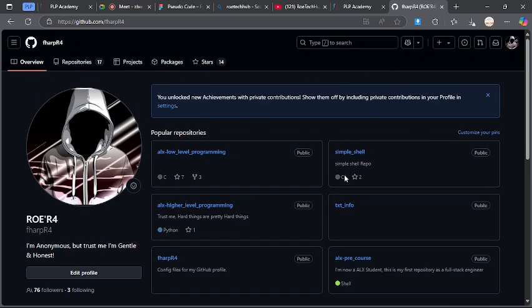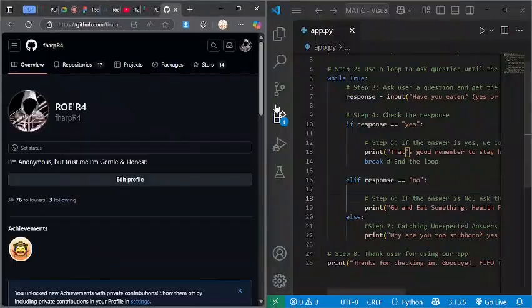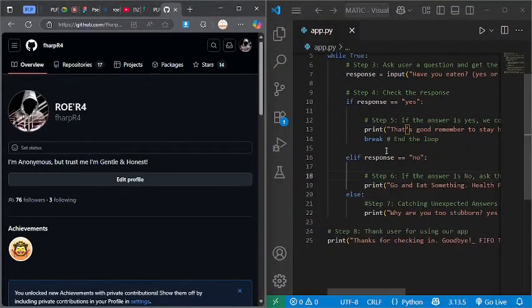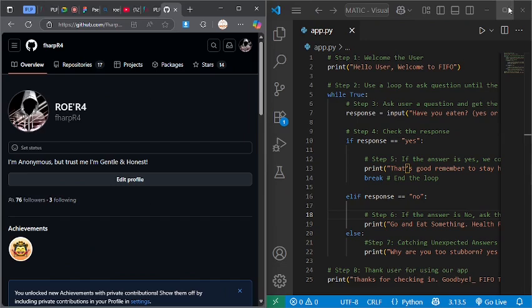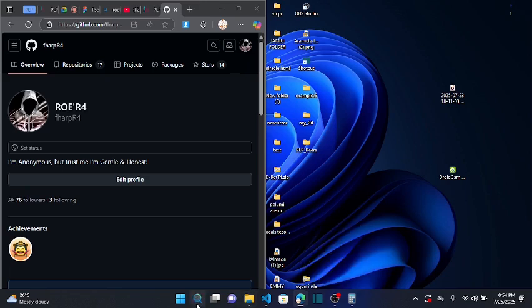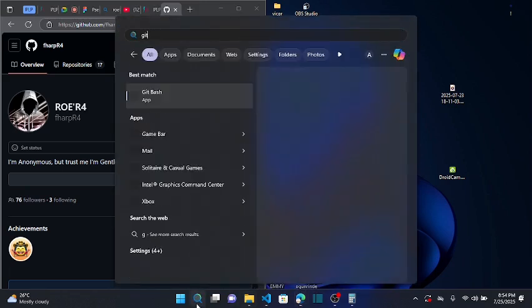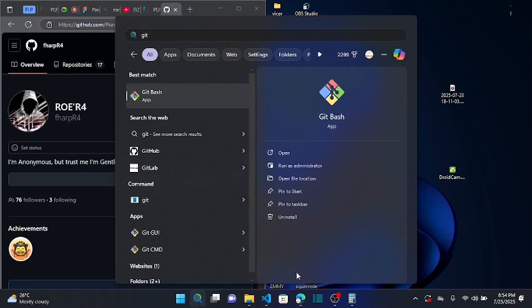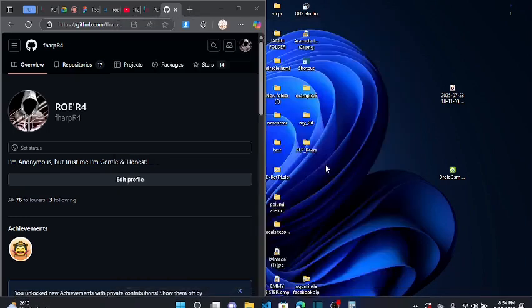All right. So now we're going to use this repository, since this is the repository that is on this PC. So now I'm just going to minimize this to one side, and this is my Python. This is VS Code. I've done everything here. Let me just minimize it. Then now I want to open my terminal. If you have Git Bash, you are lucky. So I'm going to open Git Bash, run as administrator so that I won't have issues with it. Run my Git Bash as administrator, yes.